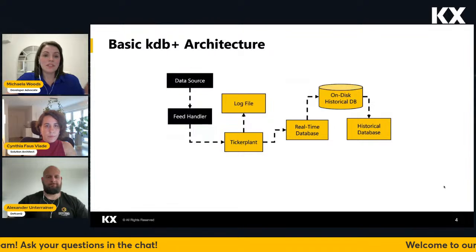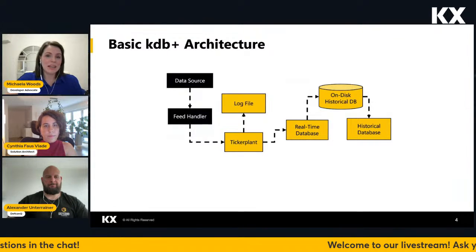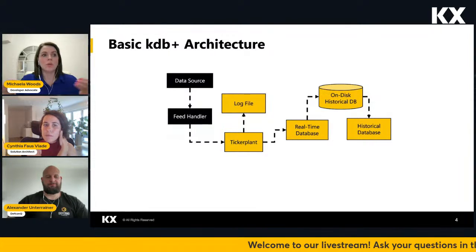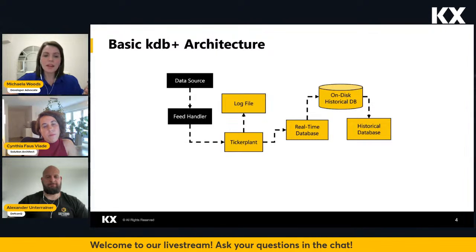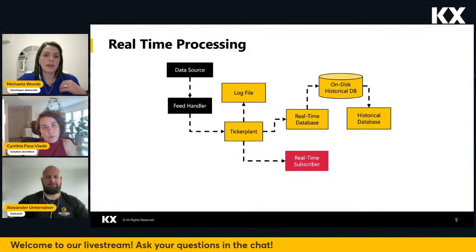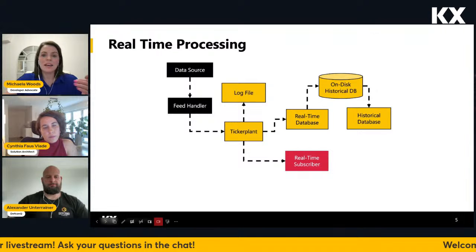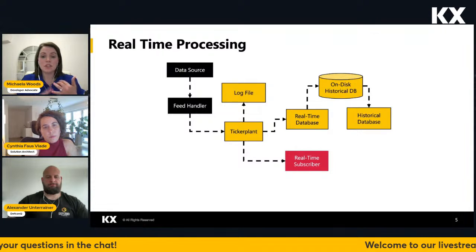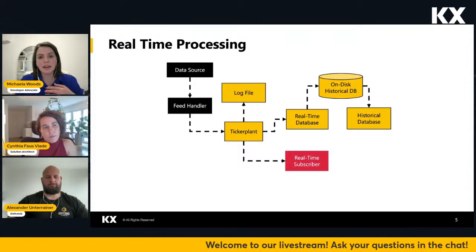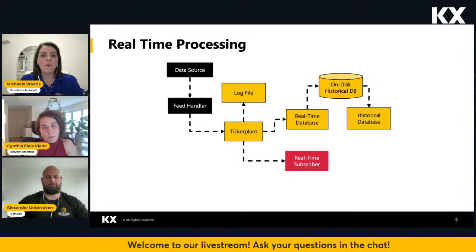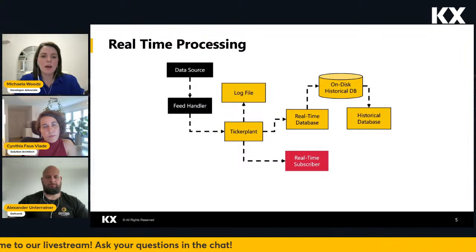Just to recap really quickly on what the basic, or otherwise sometimes known as vanilla, KDB architecture looks like. Firstly, there are some external processes here in black. These include the data stream that's coming in from the upstream source. That could be exchange market data in a financial application, or it could be sensor readings in a manufacturing application. And they're often in proprietary format.